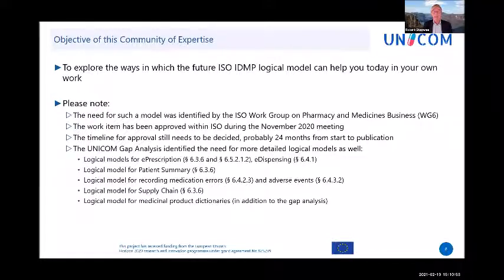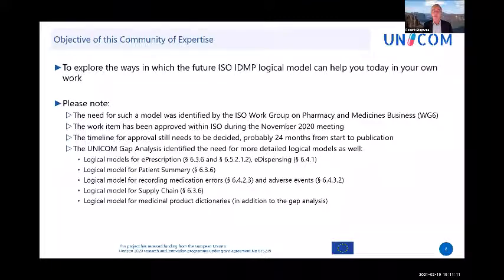And there's just a few notes that I'd like to make on this whole thing. I mean, Unicom cannot produce an ISO standard. So what we've done in the document is really look at the requirements for such a logical model.